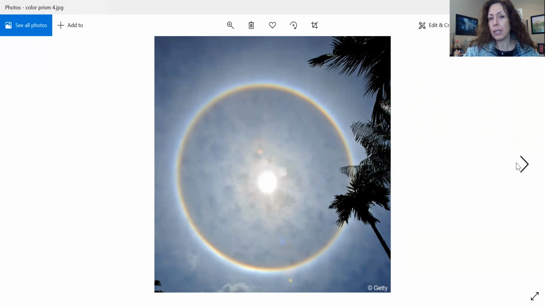Now, a little interesting fact, boys and girls, even though we usually see a rainbow as just an arc, it's actually a full circle. Rainbows are full circles. The reason we don't see the full circle usually is because the earth hides part of it. Okay, either the horizon line or the trees, the mountains, the hills just hide it, okay, and we can't see it.